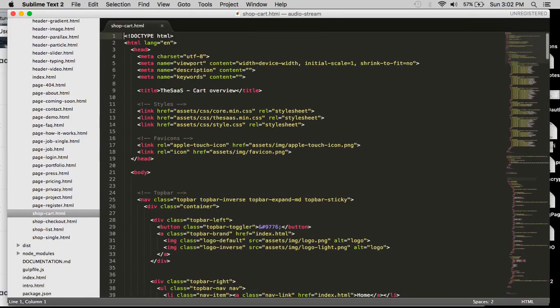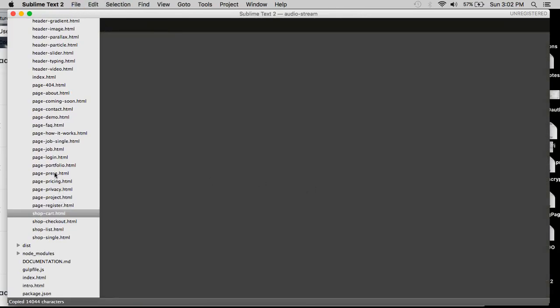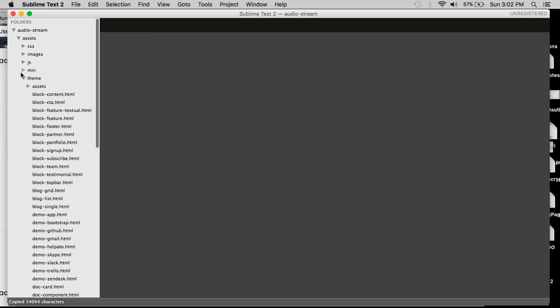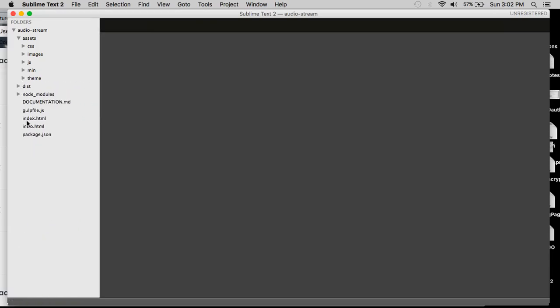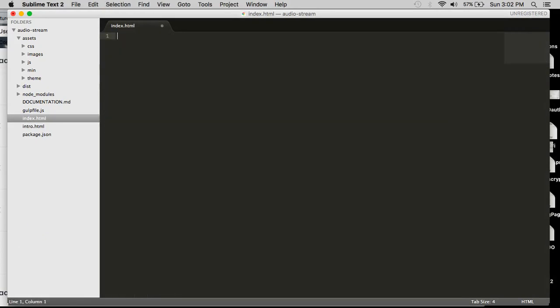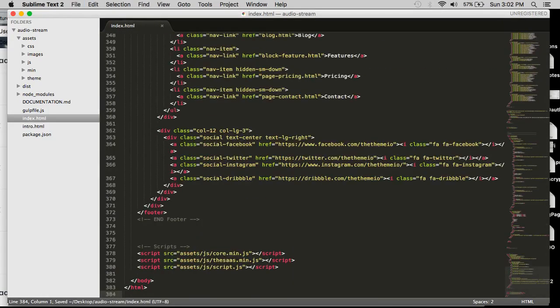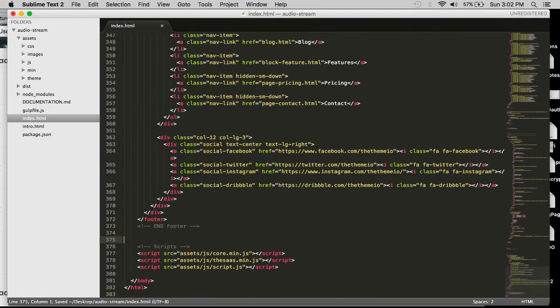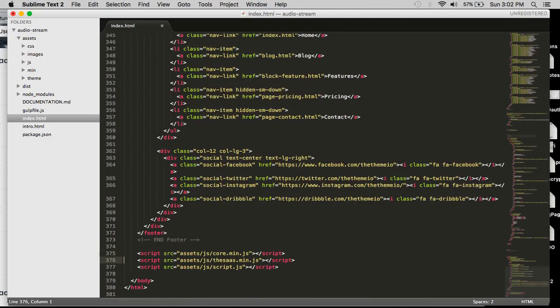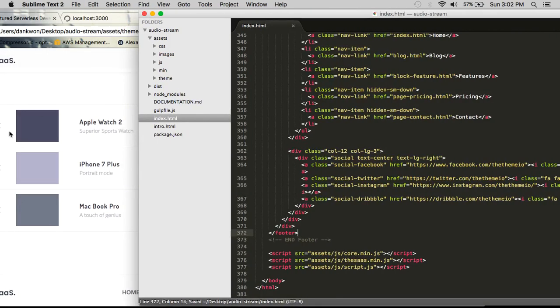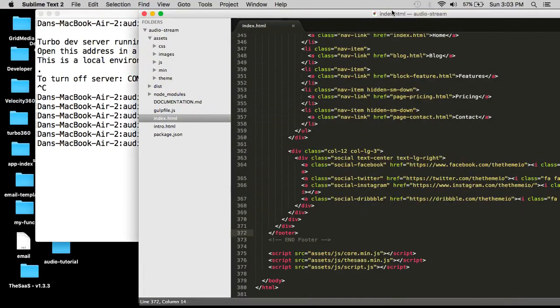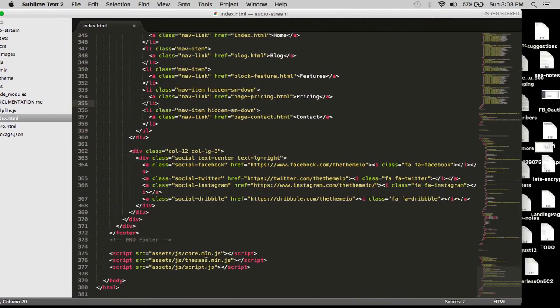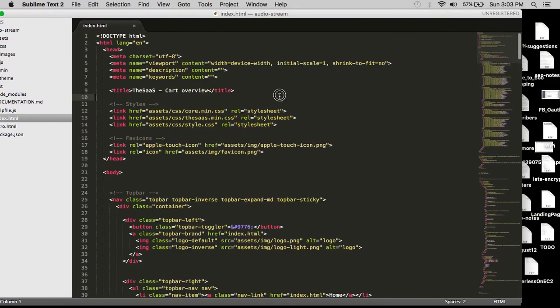And here is the HTML of the template page we're looking at. Highlight the entire thing. Go over to index.html, remove all the initial contents, paste in the shop-cart contents, and then let's configure this page with the Turbo directory. So now we have all the HTML we need.